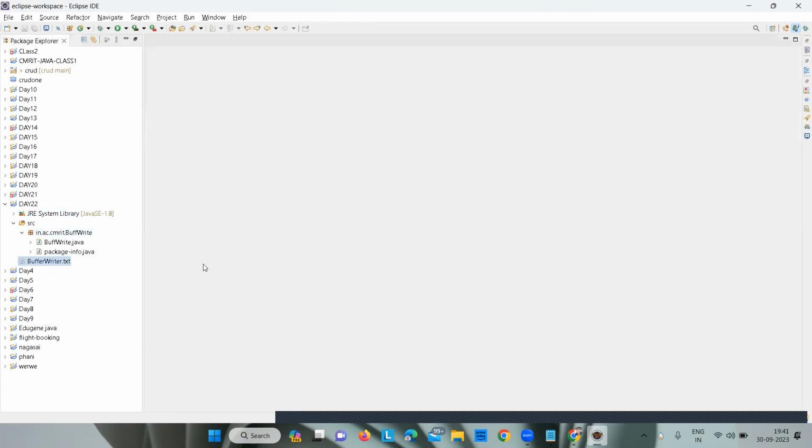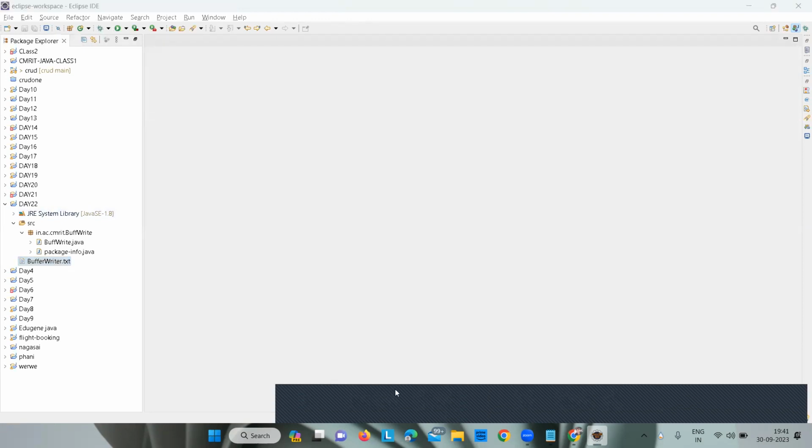So now let's see about the buffered reader. You are unable to make the differences, huh? The difference is that buffered writers are used for higher performance and efficient data transfer.